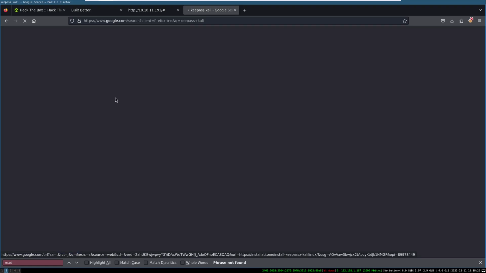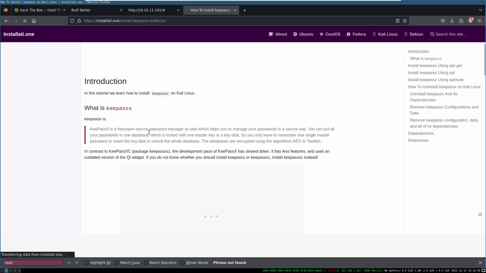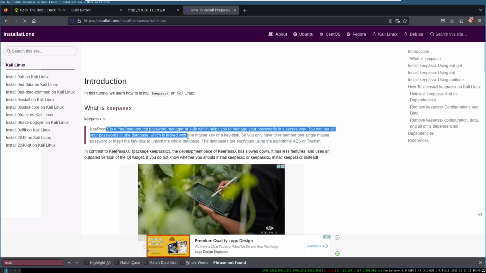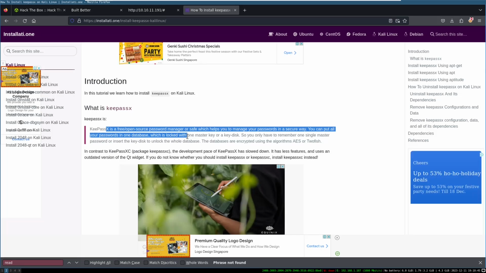I think KeePassX is probably the one that we want. KeePass, free open source password manager to manage your passwords in a secure way. You can put all your passwords in one database, which is locked with one master key or key disk. You can also use things like YubiKeys and all sorts of stuff. It's really cool. Databases are encrypted using algorithms AES or Twofish.